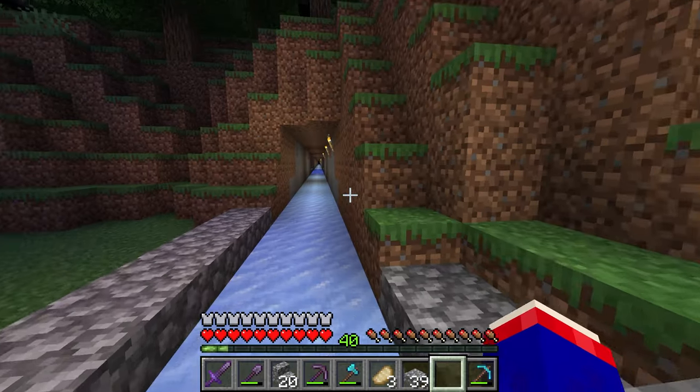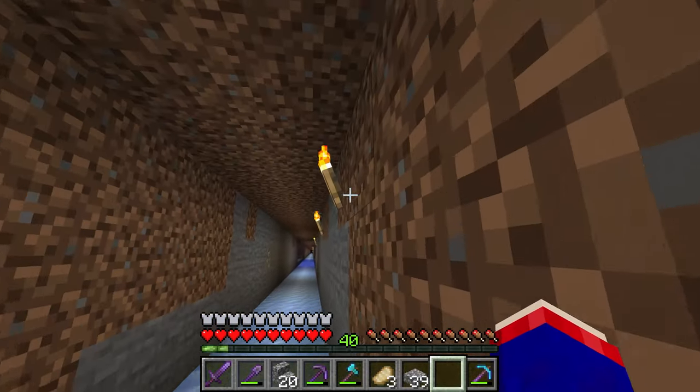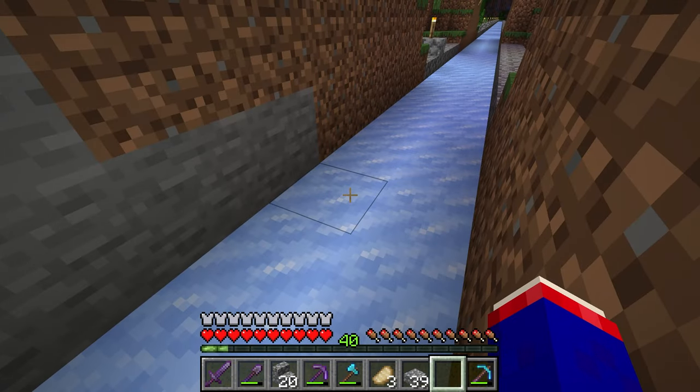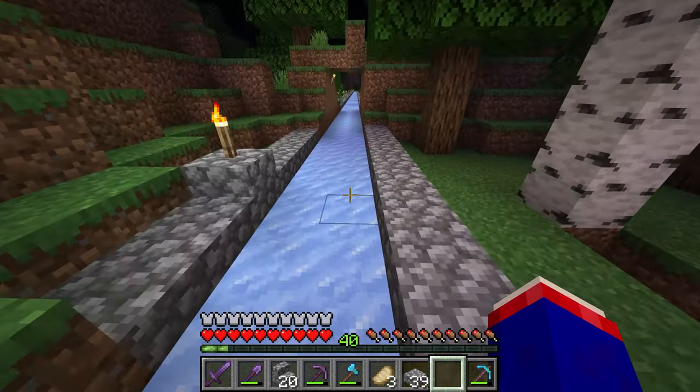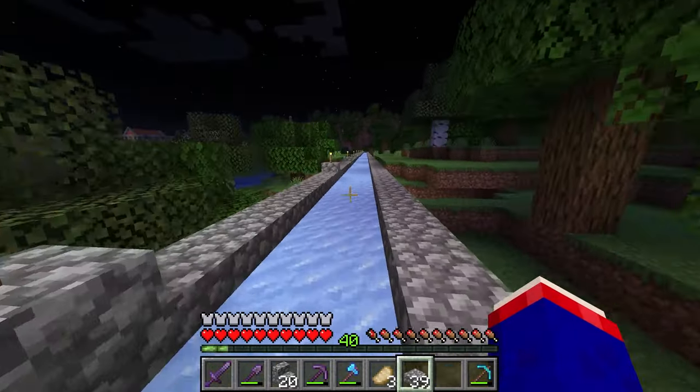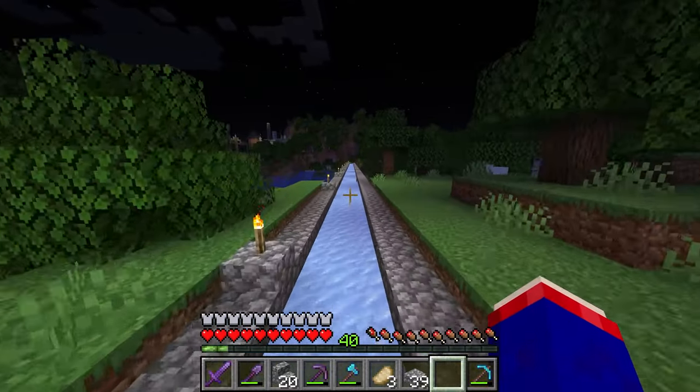How do I mark that? Little fun fact right here. This marks 170 blocks. Well, plus, you know, the ones in between. But this is about 170 blocks out. Let's see how quick we can do 170 blocks.